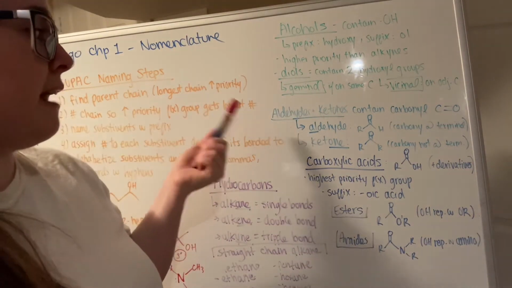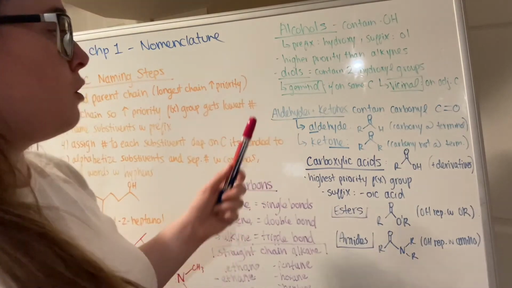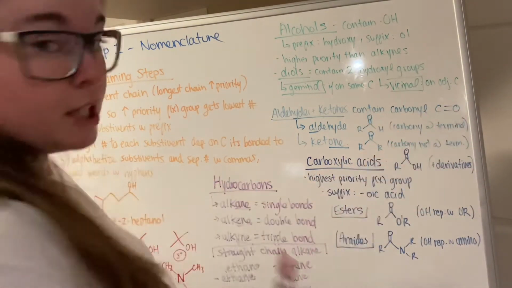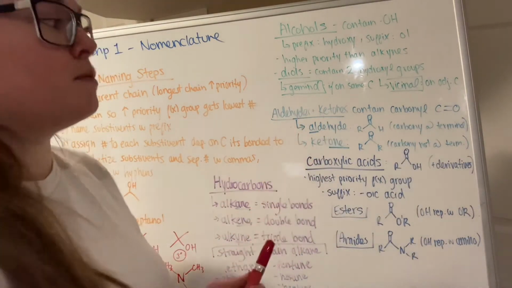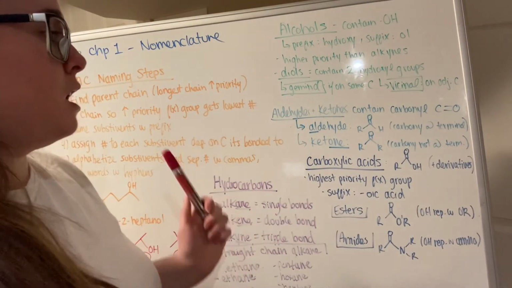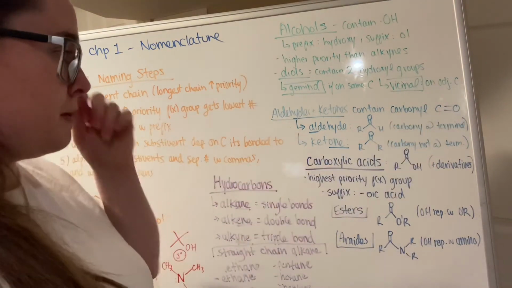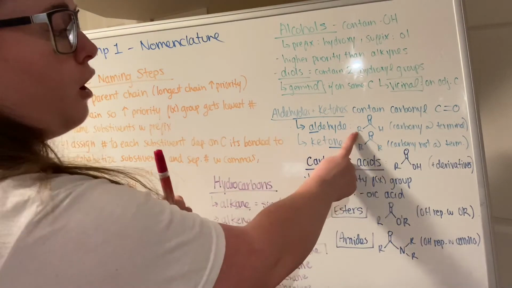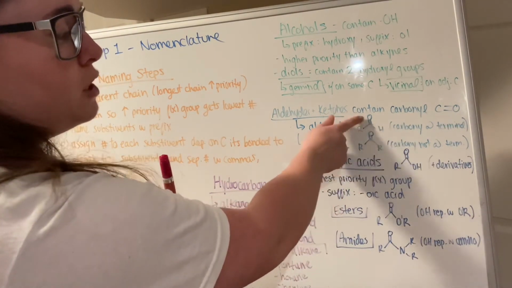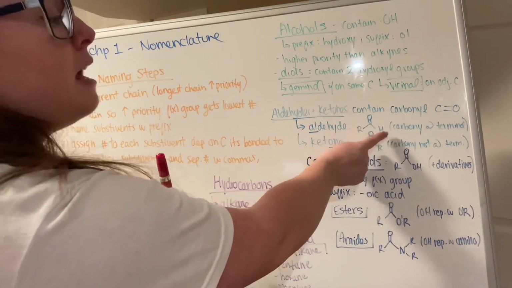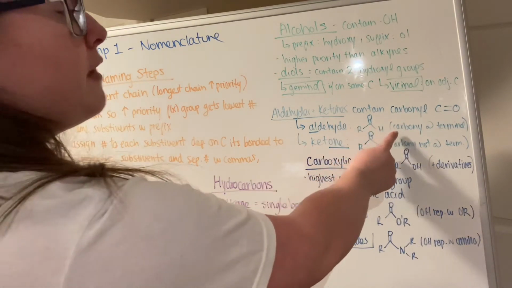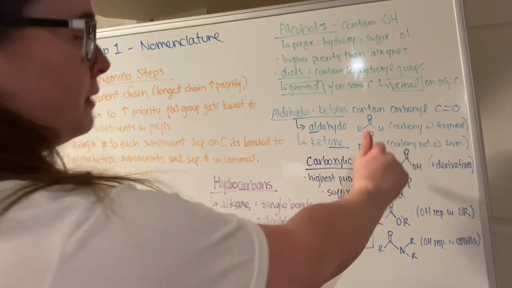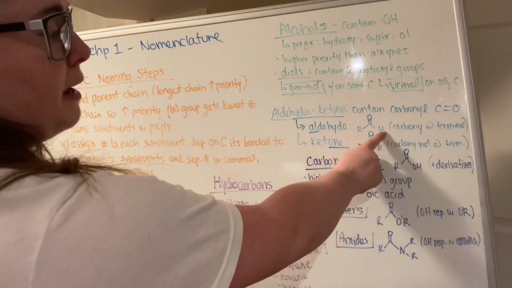Next, we have our aldehydes and ketones. With this, they both contain a carbonyl, which is a carbon double bonded to an oxygen. So aldehydes and ketones both contain a carbonyl carbon. We have aldehydes, in which you have an R attached to a carbon double bonded to the O up here. This is our carbonyl carbon attached to a hydrogen. So this would be the carbonyl at the terminal end of this chain, which is the only way you would have a hydrogen here.